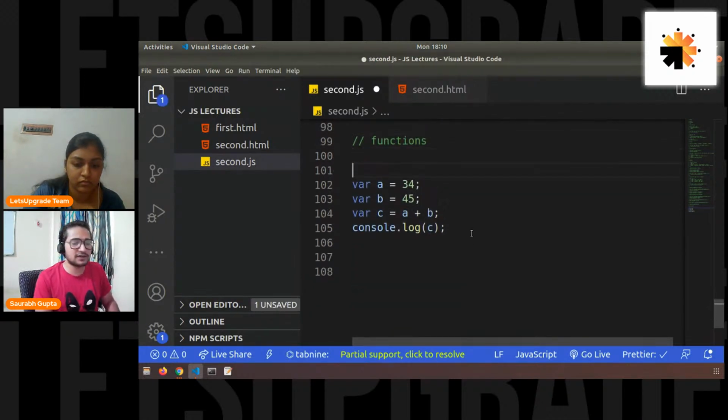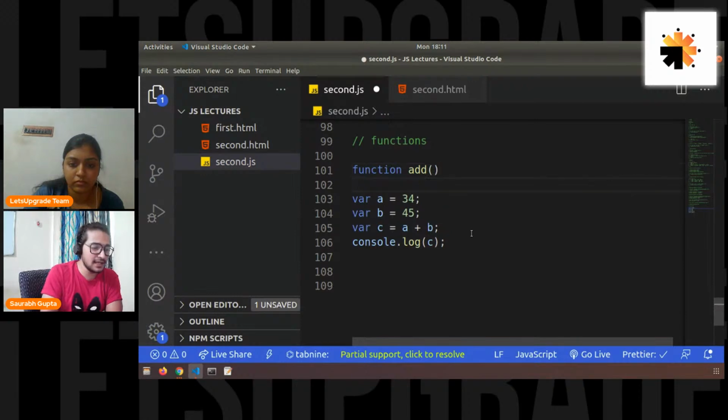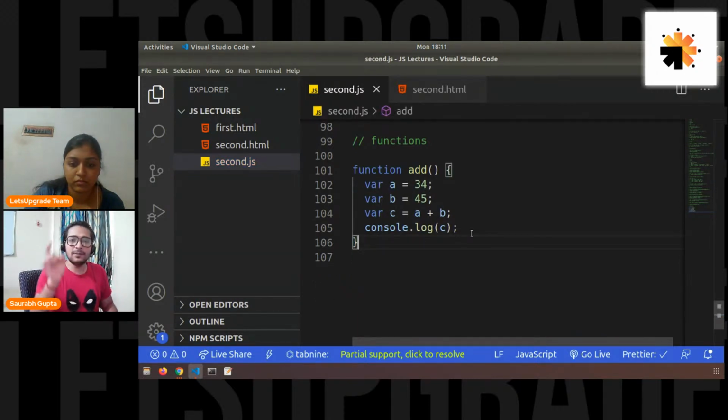So in JavaScript, to create functions, you have to use the function keyword. You just write function and give it any name. So first you tell JavaScript, okay, this is going to be a function. So function, let's name it add. And as I told you in the first lecture also, wherever you see a function, you have seen the round brackets. You have to do the same thing while creating a function. Add round brackets or parentheses, and then the block will be inside curly braces. This is the syntax: function, the name, round brackets, and then curly braces, and inside those curly braces you'll have your code.